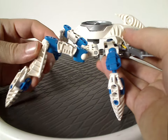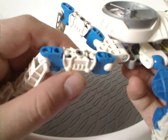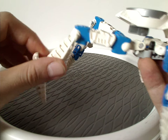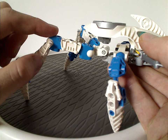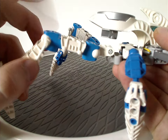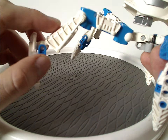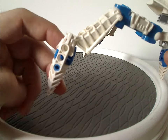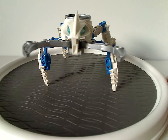The back legs have sort of the Metru piece — the same build as the red Visorak Vokarak — but the limb pieces are in traditional blue, great to use for MOCing, with the Metru limb in white and the Visorak foot piece in white. And that's about it with the Sukorak.